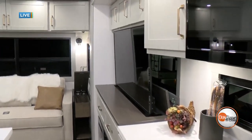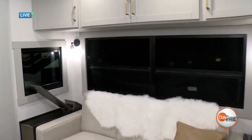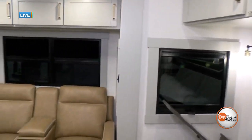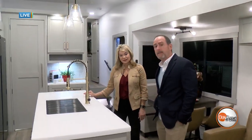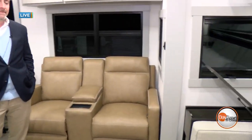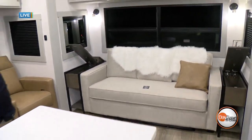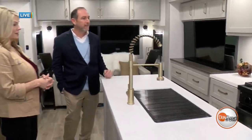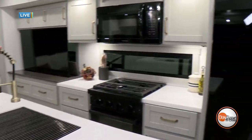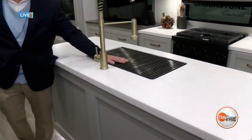This is from Brinkley RV — they are a brand new manufacturer. All the owners of Brinkley are campers. They go out and use these things and make changes in the field to better suit the customers who are actually using them. You've got the full living room over here — everything is about comfort. Everything folds up, everything is wonderful. You've got your pop-up television. Most people don't go camping to watch TV, but on a rainy weekend it's there for your needs. Full-size refrigerator, and as you can see, you've got a residential farmhouse-style sink with the extended top to give you a little extra space to prepare your meals.